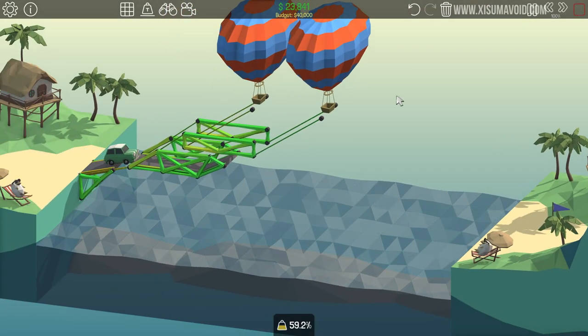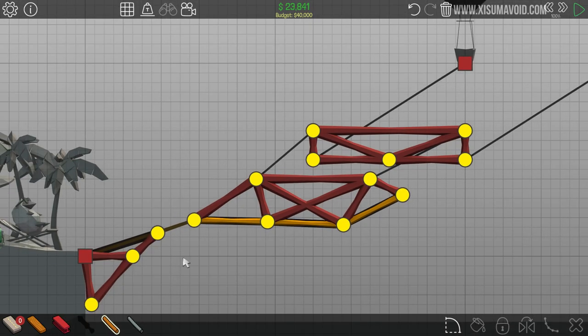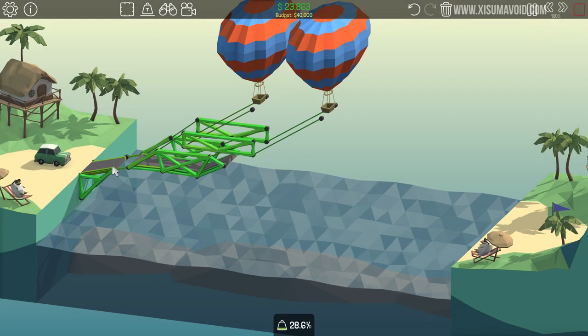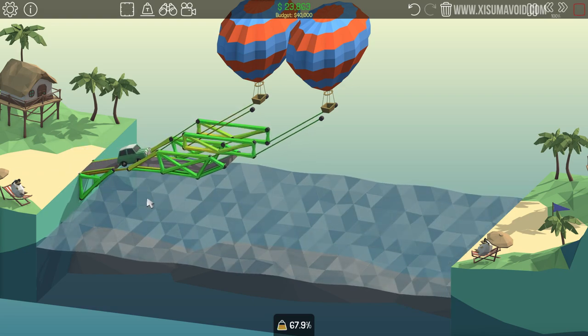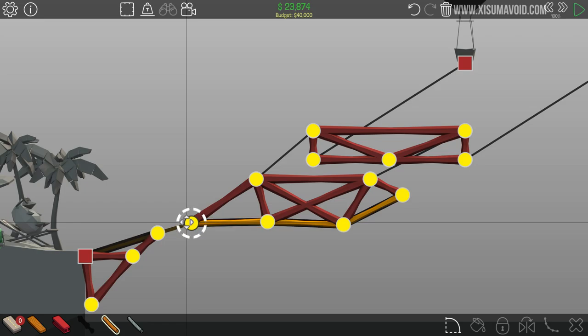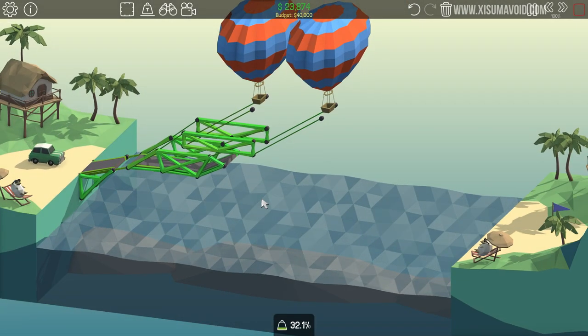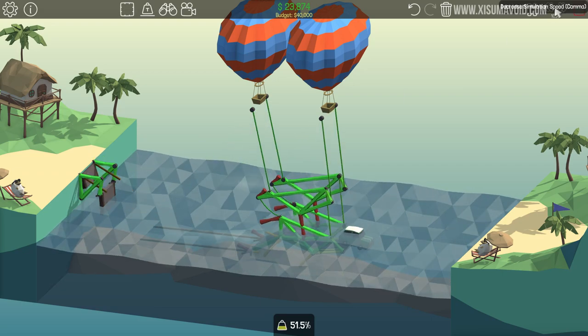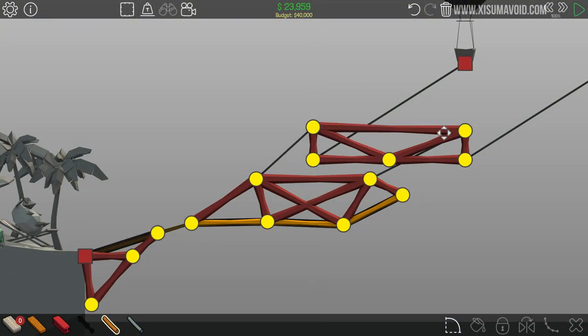So on it goes. Oh, except it doesn't go on. No, it doesn't, does it? Okay, give it another little tweak. Hopefully it holds on. There are actually two ropes there. I couldn't get it to work with just the one. That's interesting. If it sort of just rolls on there and breaks as well, that might actually be really good. So that's about as far as the road's going to go. And wow! Okay, the top collapsed, so a lot of tension goes there.